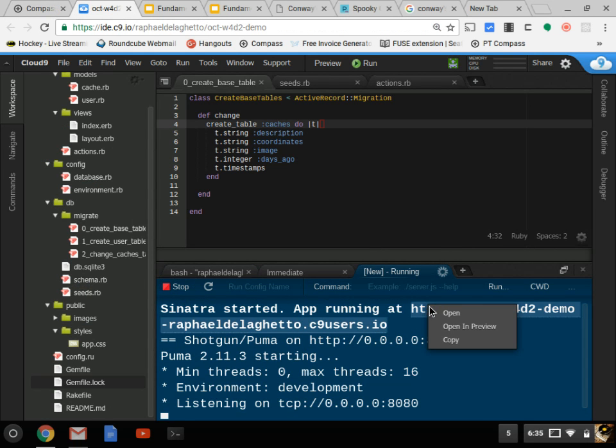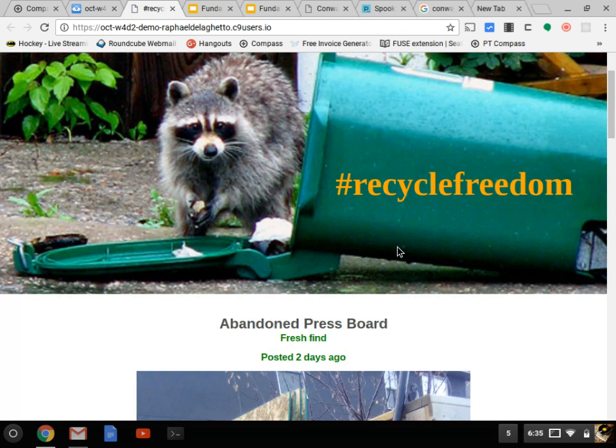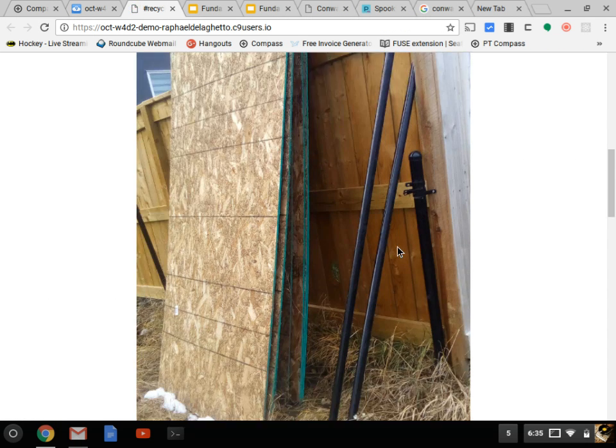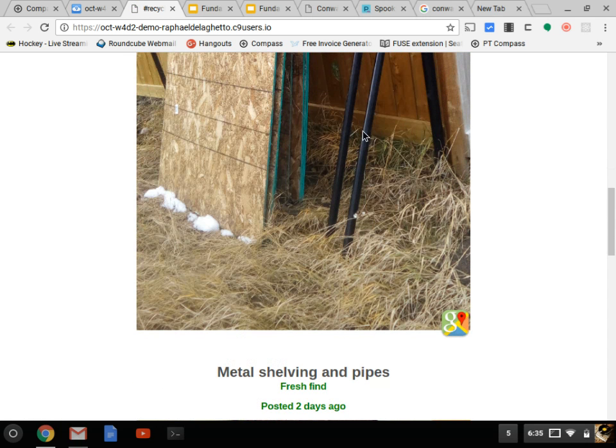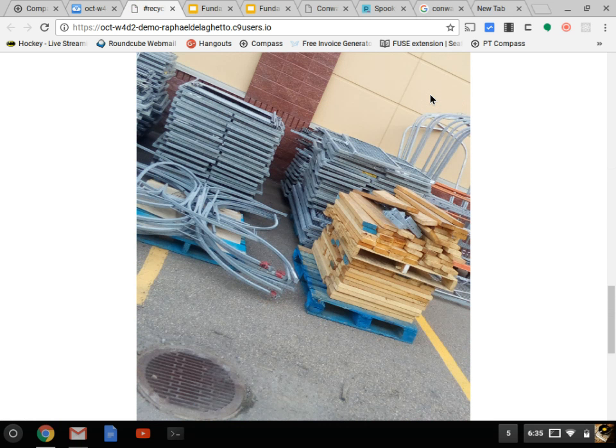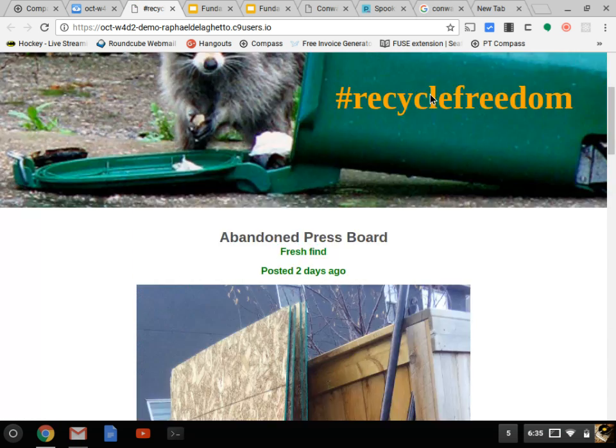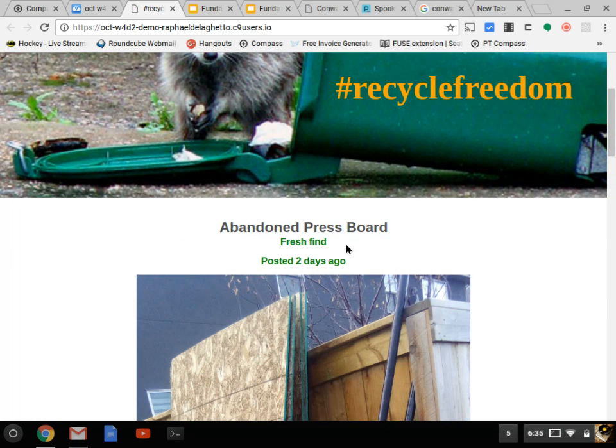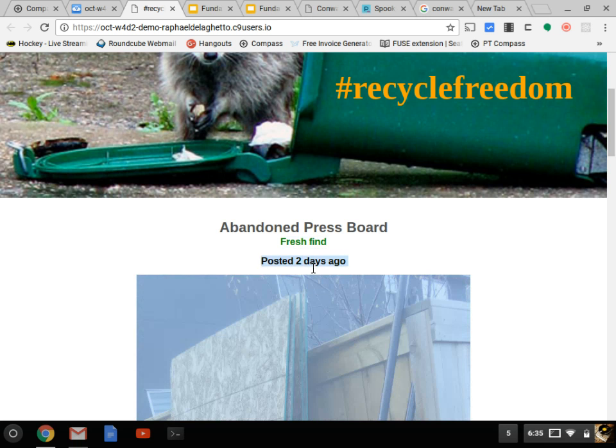I pushed my preparatory work to GitHub, not GitHub, to Heroku. And I noticed that my pictures were disappearing. That's just one of those DevOps things. I'm not entirely sure, but they last for a little while. Then the server goes to sleep. It wakes back up again. No more pictures. I don't know what that is. But this is where we left off. So I think last day, this is our big contribution. We created a couple of instance methods to determine, is this fresh, or is it getting kind of stale?